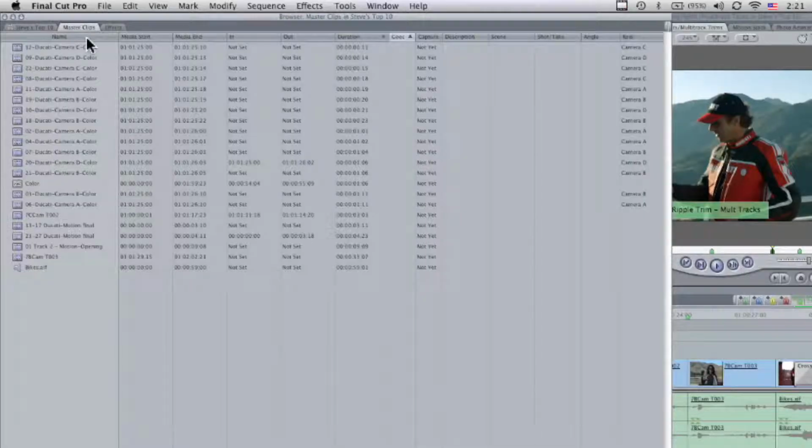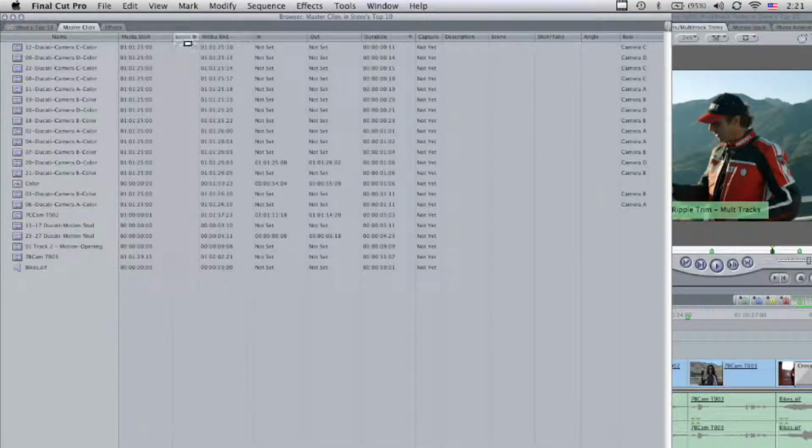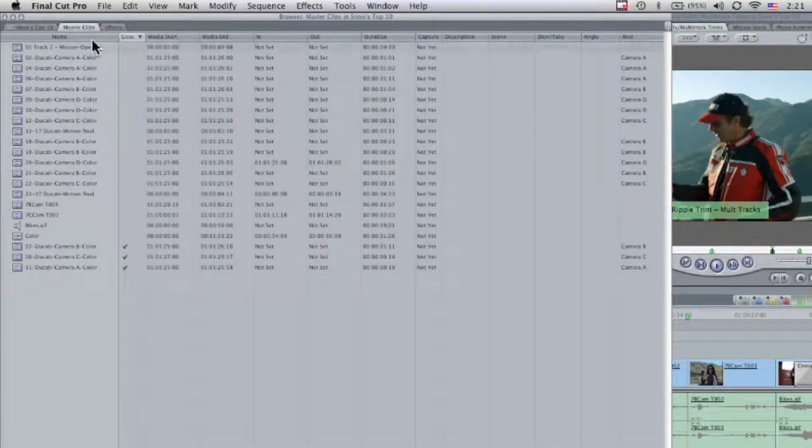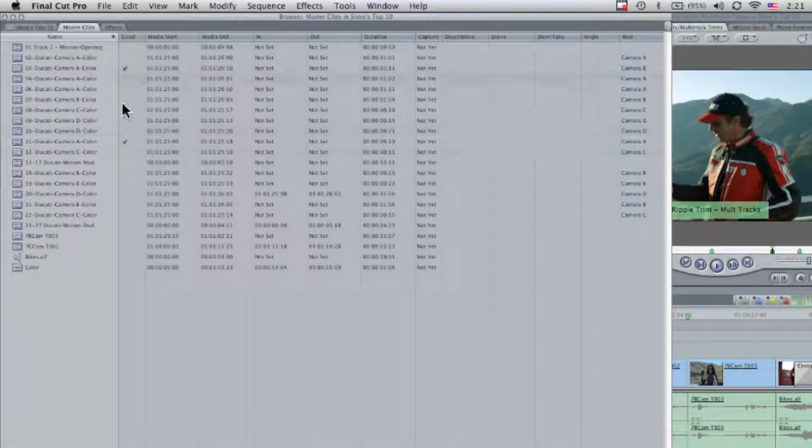Let's look at what I call a multi-column sort. Now this is cool. A lot of people don't know you can do this. Let's say I'm going to move this good column over here, and let's say I have a few shots flagged as good. That's good, that's good, that's good. Notice I've got 3 shots that have check marks. These are good. Now I could sort them by that criteria. In other words, I want to group all of the good shots with checks together.